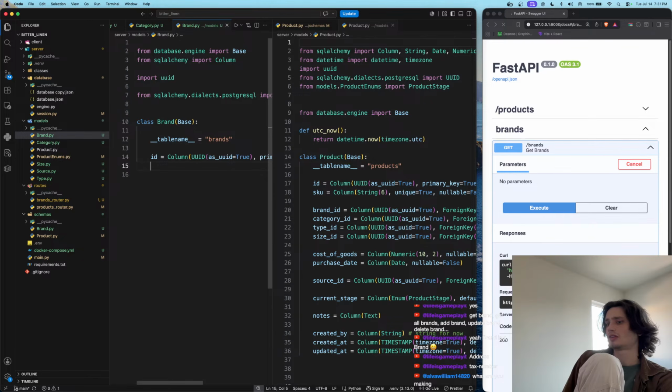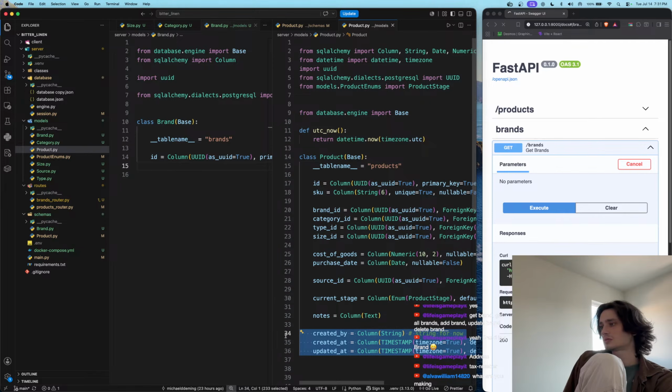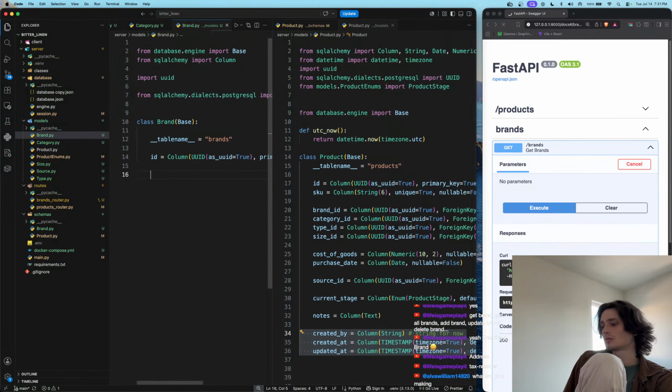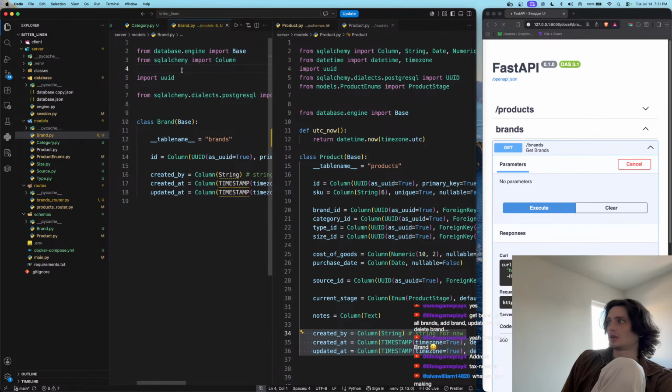A brand doesn't link to any specific foreign table. No. So it would just be these ones: created by, and updated at. We need to import string and date, timestamp.